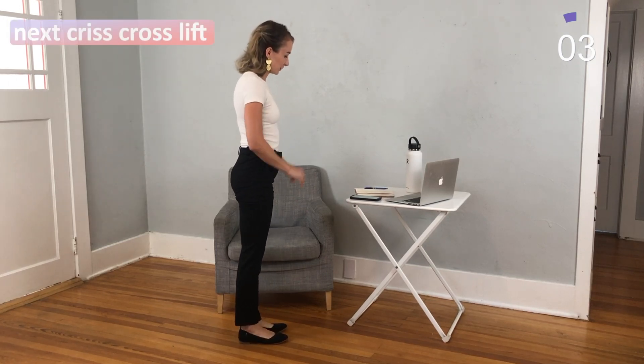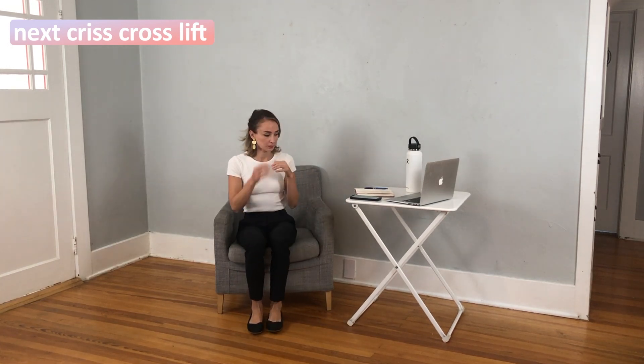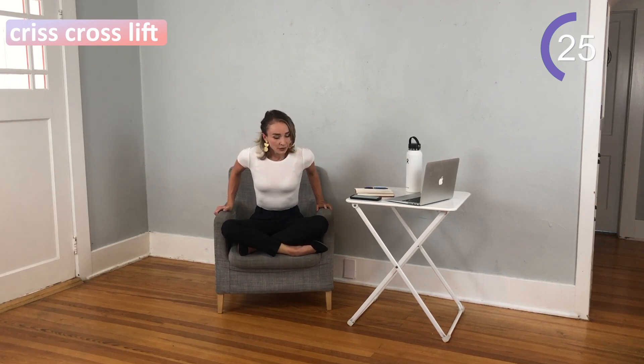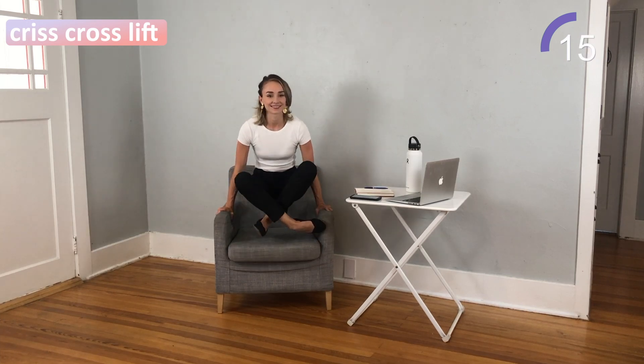Amazing work, you guys — be proud of yourself for staying active throughout the day. Next up we have crisscross lift. Coming back to a seat in your chair, you want to get into that crisscross applesauce position and then use the arms of your chair to lift you. Hold that for as long as you can — I'm doing 15 seconds here. If that's too much, go ahead and take a break. Lower down, you can really feel that burn in your arms. Take a quick breather, then we'll do another set of 15 seconds — extend and lift through those arms, hold, hold, hold, you've got this.